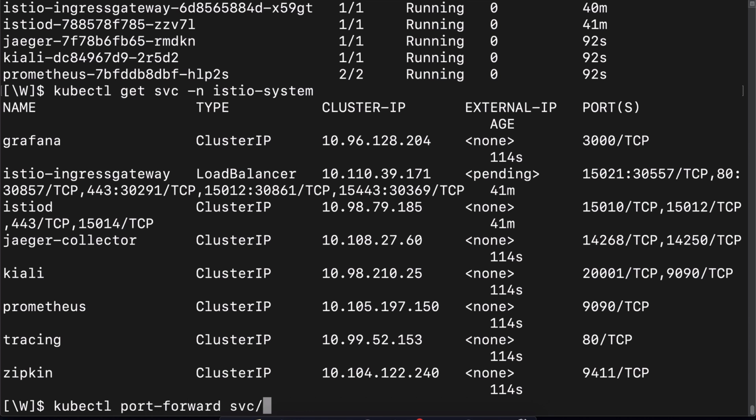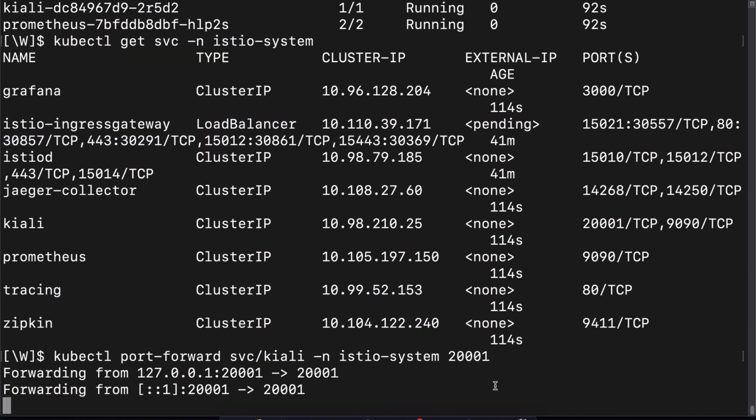And this is the service Kiali in the istio-system namespace. And as a final parameter for port-forward, we need the port of that service. So this will configure port forwarding for this internal service, which we can't access from outside, so I will be able to access it locally, on localhost on this port. So let's execute. And that's the address.